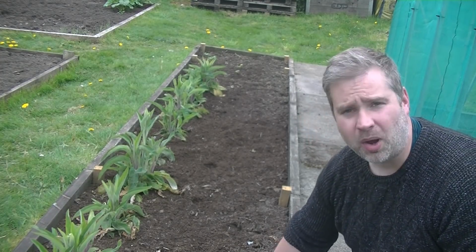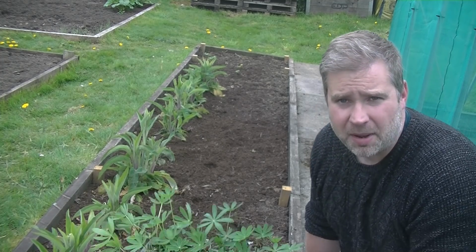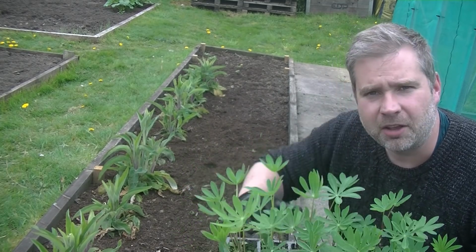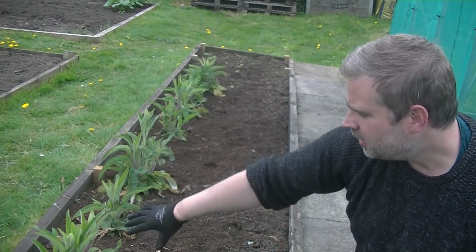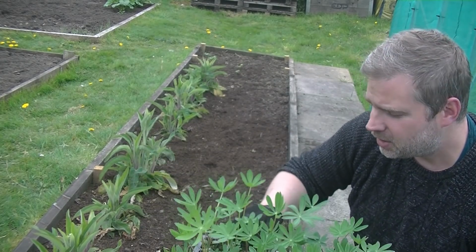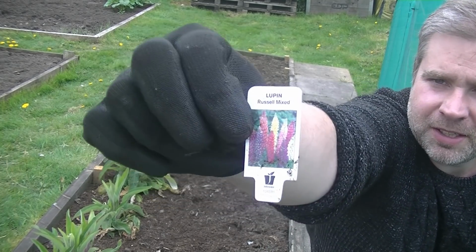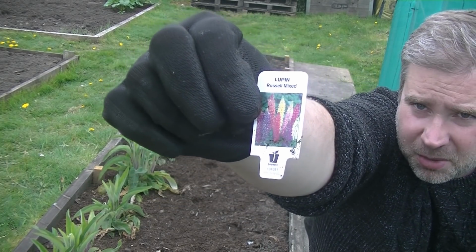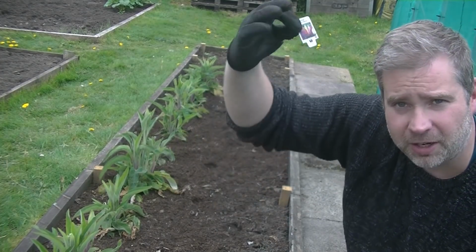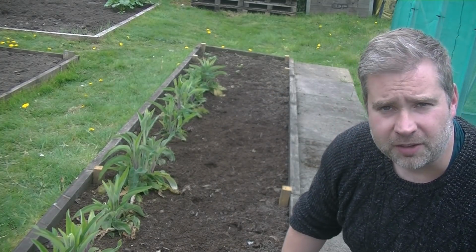The ground is quite dry, I'll give it that, but what I am going to do here is treat it as a little flower bed, and I've got these beautiful lupins here all growing away, and these ones are going to go in here. They're going to create a lovely floral backdrop. I've already got these plants in here. These are Foxgloves. They've got a tall flower spike on them, and so are these beauties here. Let me see if I can show you. Oh, don't know if that'll come out as well, but yeah, these are like a mixed lupin flower, so really tall, sort of multicoloured flower spikes. Going to be absolutely beautiful. All the wildlife's going to love them as well.